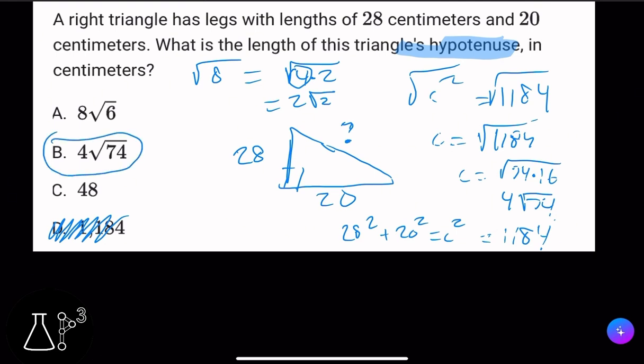I picked this question for you guys to understand how to work these types of questions. You have to do even more math after you figure out what C is, because in this type of question, you would probably put D because you're given 1,184, but that's C squared. You've got to look for C, which is why you've got to do a little bit more math. This is why I picked this question, to show you what to do to look for the square root of numbers that can be simplified.